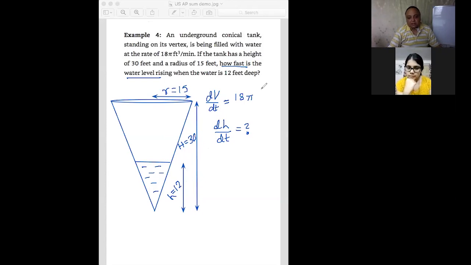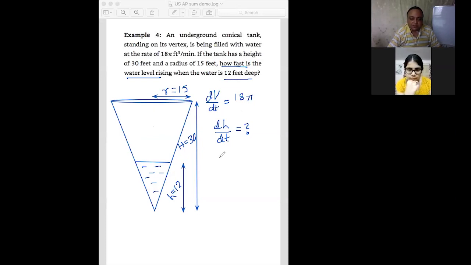Now come back to here. We see that the volume rate is constant, right? It's 18 pi all through. All through, water is flowing into this conical tank at the rate of 18 pi. That is constant. But dH by dt is not, apparently, because they've said when it's 12 feet deep, find dH by dt. So if it is some other height, it will be different. So the rate will differ with height. That is the clue they're giving us. We'll find out whether that's true or not. They have not asked us to do any such investigation, but we'll try and find that out also.